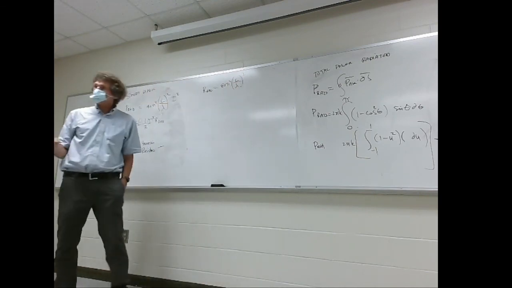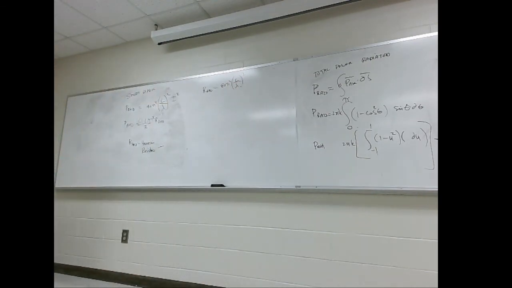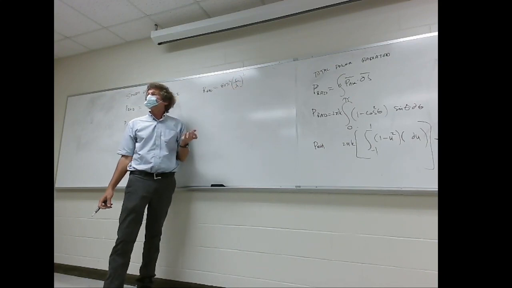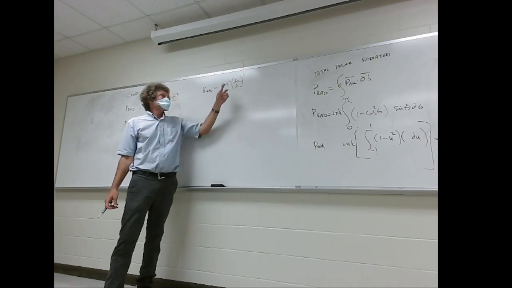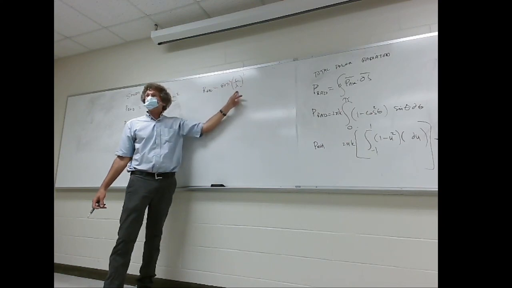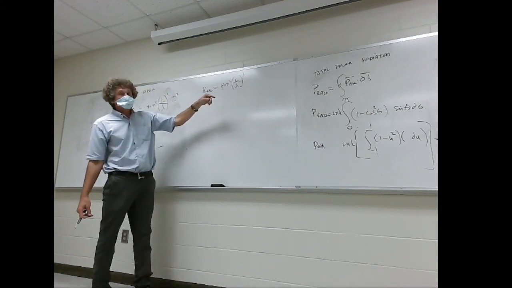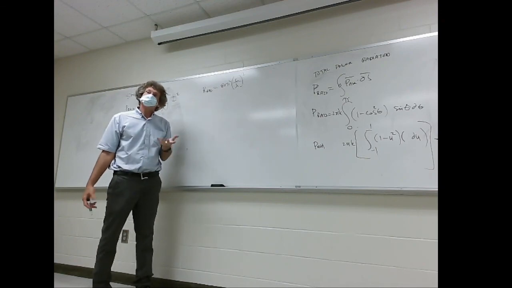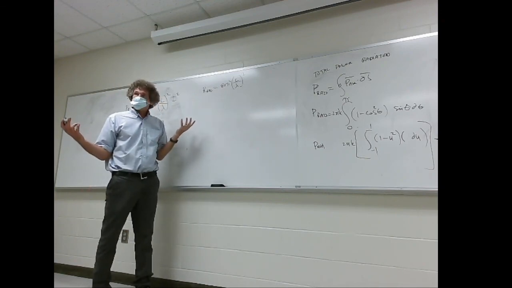Y'all follow me on this? This is the real thing that comes out. When you look at that for a second, in order for a dipole to be short, L has to be what with respect to lambda? Anyone? At least a tenth of a wavelength or shorter, right? So if it's worst case, if it's a tenth, then this is 1/10 squared, 1/100. I got 1/100 times 80, so that's 0.8. 0.8 times pi squared, call it basically 9, or call it 10. That's only ohms, real low.